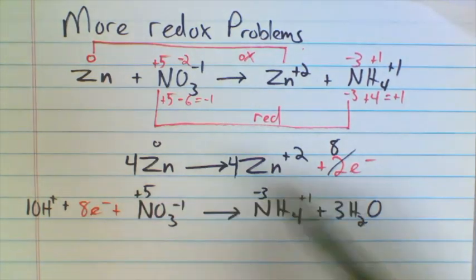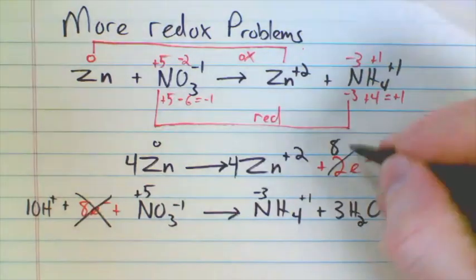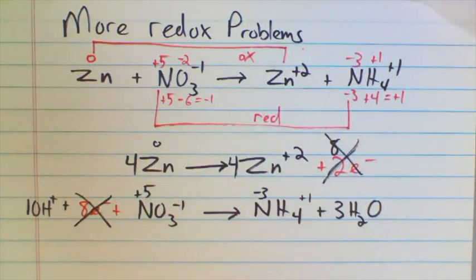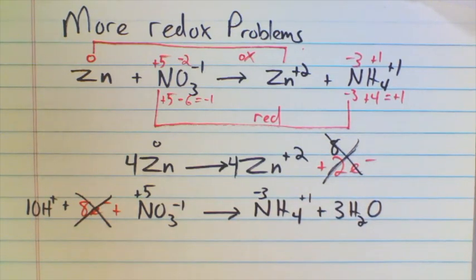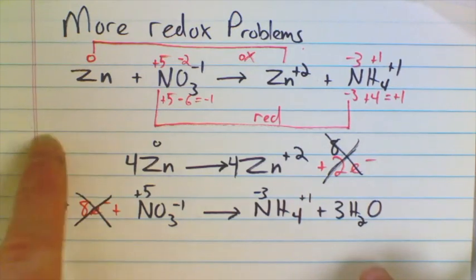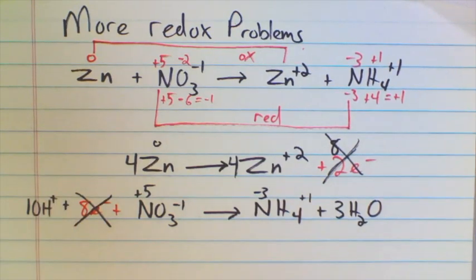So we got our electrons balanced, and now we just cancel them off. They're done. We just use them to get everything in balance. Can we cancel hydrogen ions? No, we can't because we only have H plus on this side. It doesn't count that it's inside compounds over here. And how about water? Any waters over here? Nope, so no cancellation.